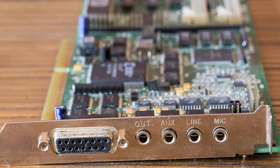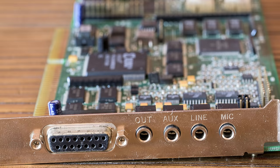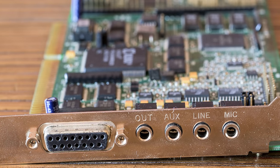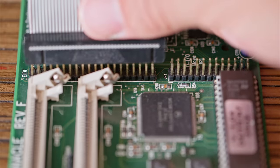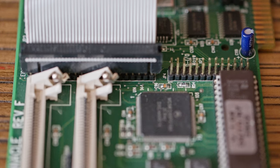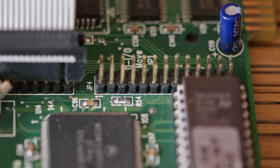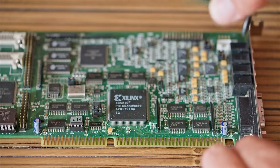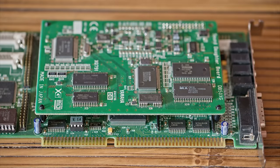Looking at the backplate, you'll find all the standard inputs and outputs there: mic, line in, auxiliary in, line out and MIDI connector. As many other sound cards from that era, even the Pinnacle has some CD-ROM connectors: one IDE port for a CD drive and two connectors for CD audio coming out of the CD drive. Right next to the IDE port is another port for the Turtle Beach Digital Input-Output daughter board. And of course a Wave Blaster connector that allows you to connect any wavetable daughter board, even large ones such as the Yamaha XG50.